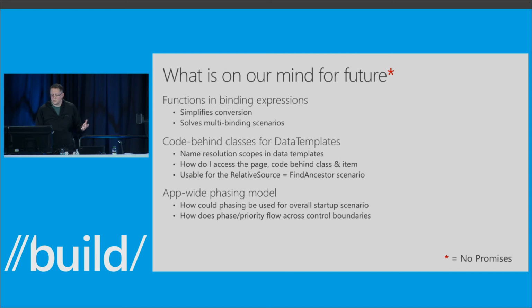Phasing right now is only supported in data templates. That makes sense there, but if you step back and say, could I enable this for startup as well? And then how do we pass that phase concept down the tree? If we've got a user control inside of a data template right now, that user control can have one phase, but we don't enable sub-phases inside that user control to be defined and bubble up. And if I did do sub-phases, how do we make that work with the rest of the phasing model? There's some work to do there. But that's one of the other features we're looking at for xbind. Finally, can we have a better solution for known object graphs like JSON or XML data?